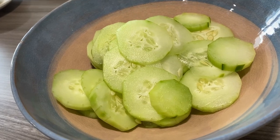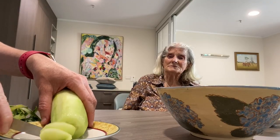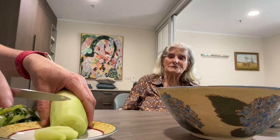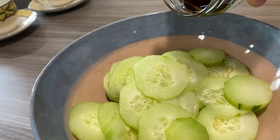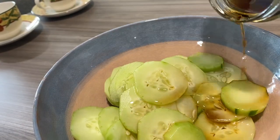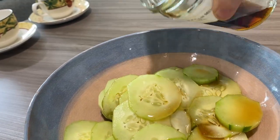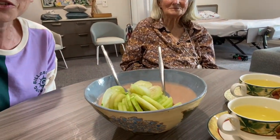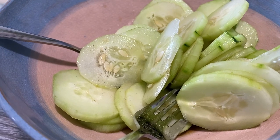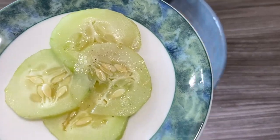These cucumbers always remind me of visiting you and dad in summer when you had a lot of cucumbers. Dad used to cut them up, soak them in malt vinegar with a bit of salt and pepper, and we'd sit around with a cup of tea — instead of biscuits we'd have these cucumber slices. So what we're having here is cucumber, malt vinegar, salt and pepper slices, and mint tea from the garden.